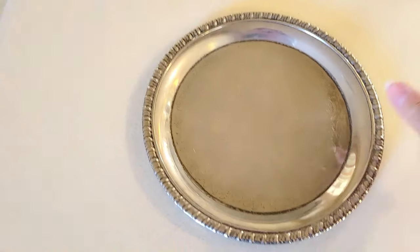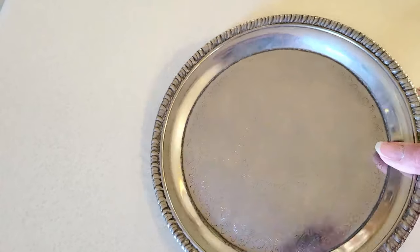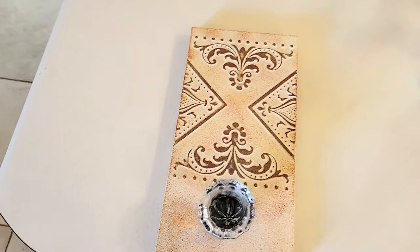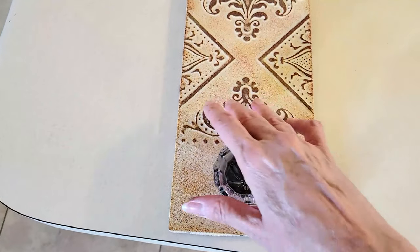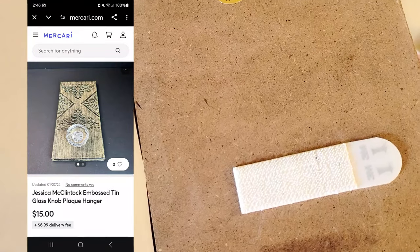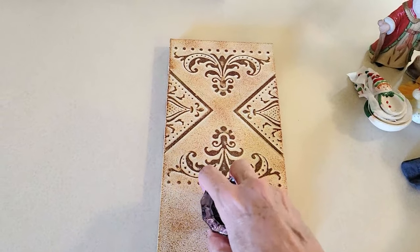I collect these little silver platter-type things. This one's small — you can tell by my hand — and it doesn't have a marking on it. I paid 75 cents but thought it would look cute with my other silver-plated trays on a shelf. Then this piece looks like a Hobby Lobby item with an antique-looking knob — it looks newer but is made to look old. Made in China with a little hook like Hobby Lobby has. I paid $1.50 for it — someone had their little velcro thing for the wall on it. I thought that would be cute in my entryway with all my vintage stuff.